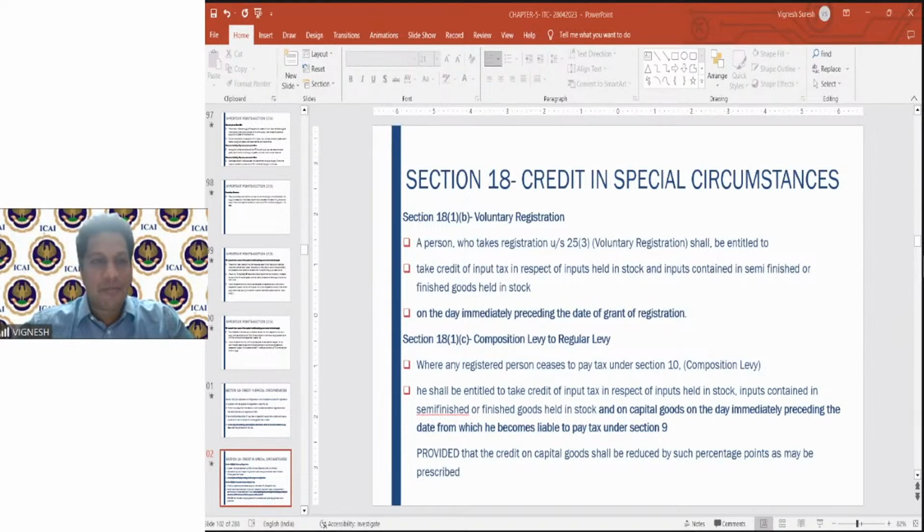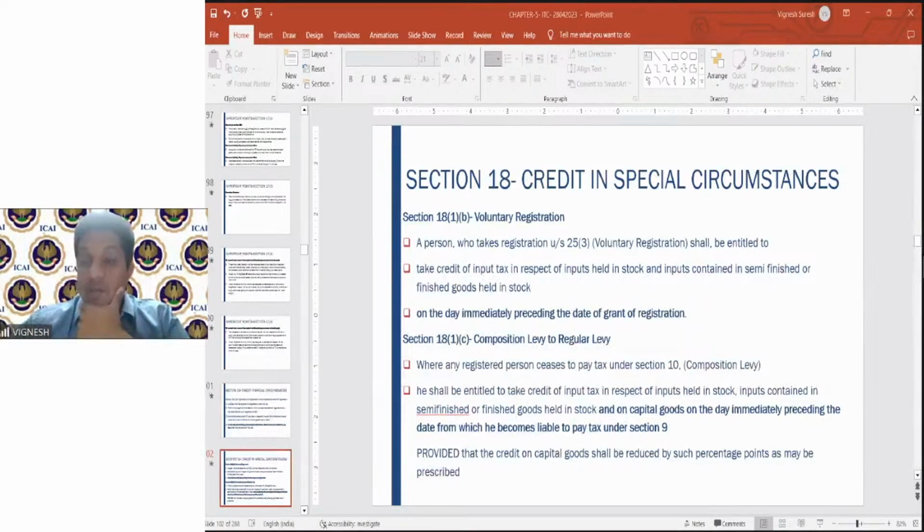I hope everyone is there. Any answers? What is the intention of the law behind not including capital goods in 18(1)(a) and 18(1)(b)? You are present, very good, Kaushiki. I am asking you, just try to answer the question. I just want you to think in the morning so that you wake up, because early in the morning we tend to be a bit drowsy. I don't want that to happen. That is why I'm asking you questions.